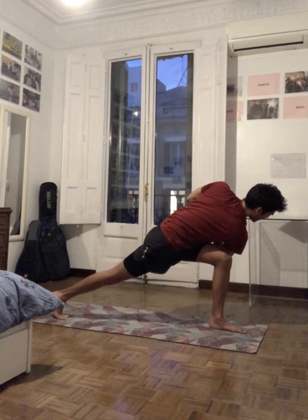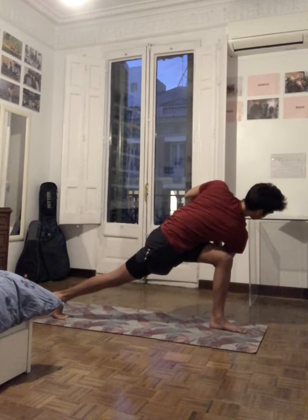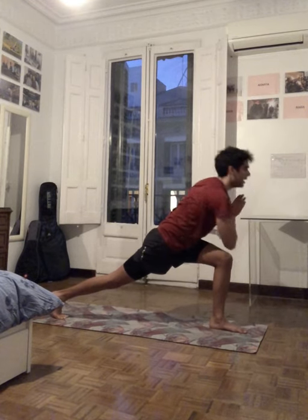4, 4. Press the feet down. Activate the legs. 4, 3. Pull lower belly in and towards the chest. 4, 2. Press elbow to knee, knee to elbow. 4, 1. Press to come up.